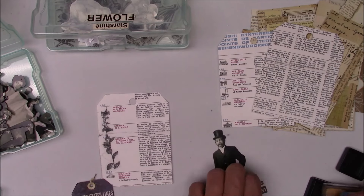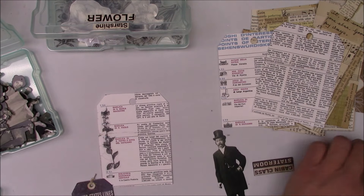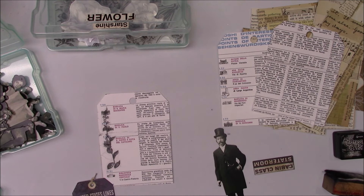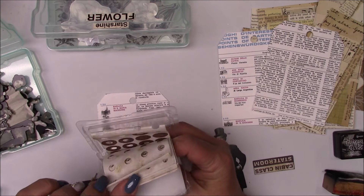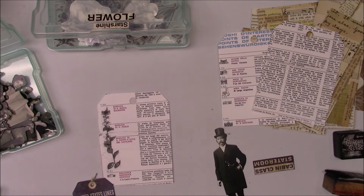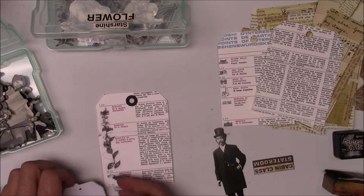So we put the ink on that. I'm just going to ink this up while we're here. Before I do anything I'm going to get my hole reinforcer. Eons ago I had made my own — I put them in here. I used my own inks on them and just made a bunch of different colors. I'll just put that on there for now. I'm going to put this down so we can get a move on here.